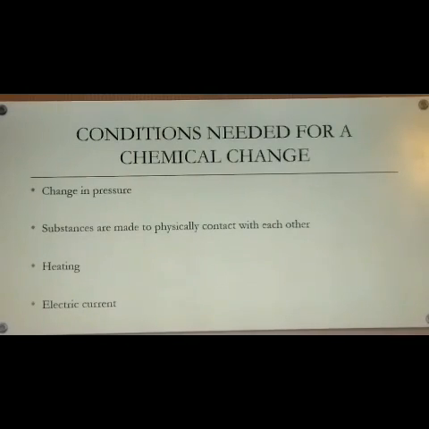Water is a chemical compound that remains as water when undisturbed. But if a few drops of an acid are added along with water and then subjected to electrolysis by passing current, it decomposes into hydrogen and oxygen. So, electric current is also a condition needed for effecting a chemical change. And thus, from all these conditions, we can conclude that physical contact of substances, heat, light, electricity, and applying pressure are some of the different conditions needed for a chemical change to occur.